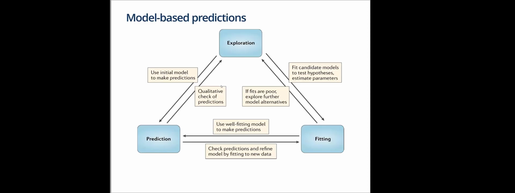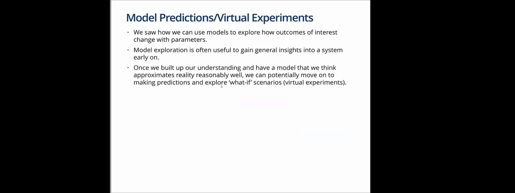So the next way you can use models is for predictions. Again, with this diagram here, we covered the exploration, and now you could potentially use your model to make predictions. Really, when you do those predictions, it's not much different than when you do explorations. You usually start out with the exploring, and then once you understand your model and your system, and you believe that your model is a good approximation of the real system, you could say, well, okay, I can maybe use the model to predict what would happen in the real system.